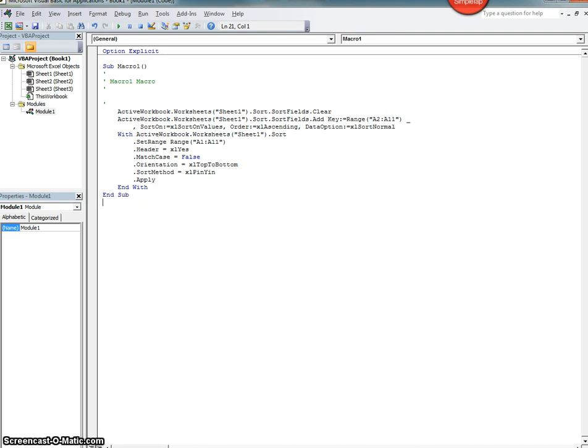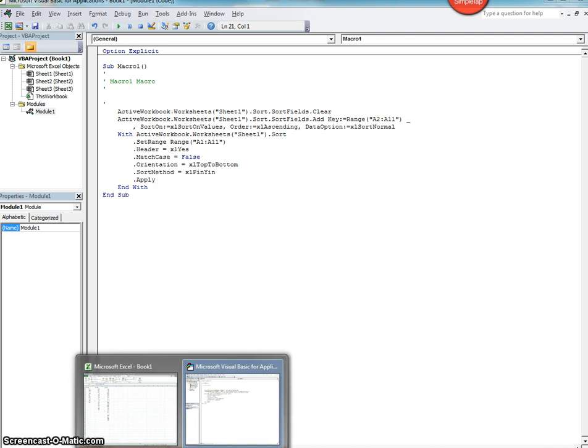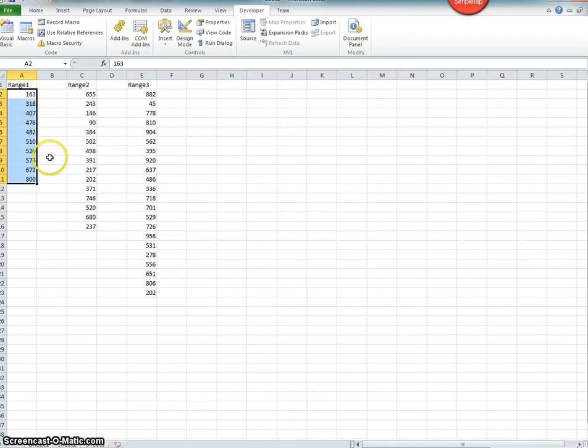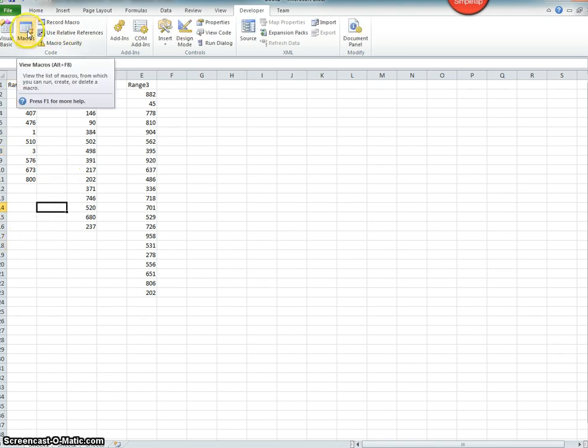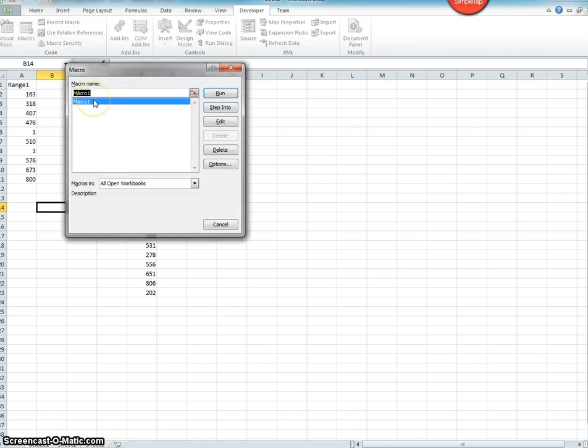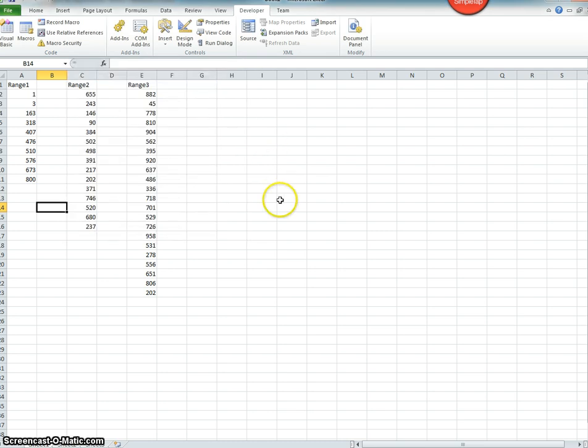If we were to go back to the numbers on the worksheet, and let's say we were to make them out of order again. Let's put a 1 here and maybe a 3 here. And now let's actually run the macro that the recorder has created. And if we do that, well, look at that. It's perfect. Exactly what I would have expected, the 1 and a 3 at the very beginning of the range.